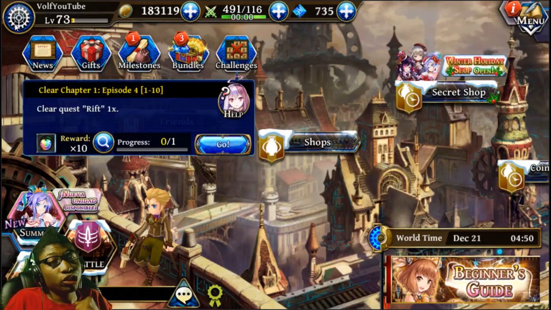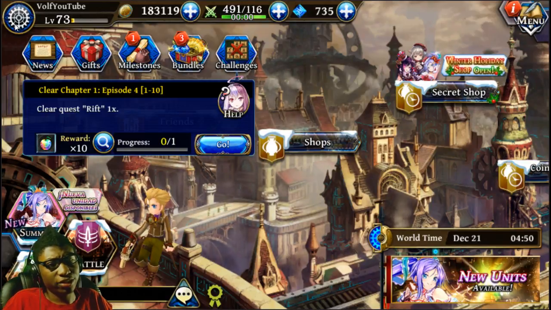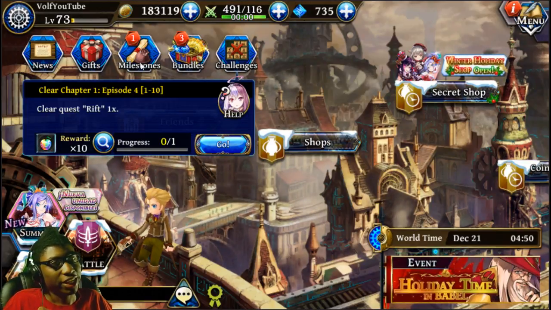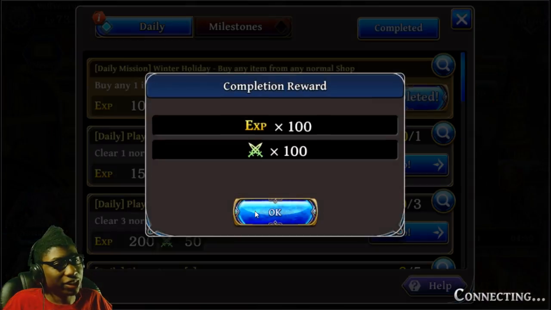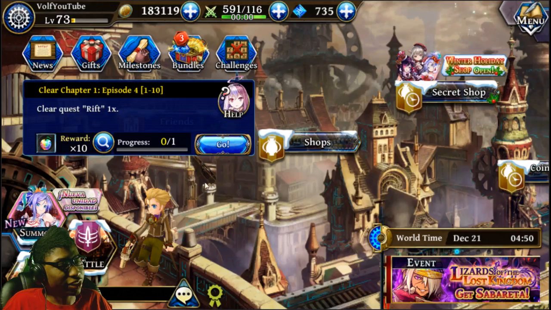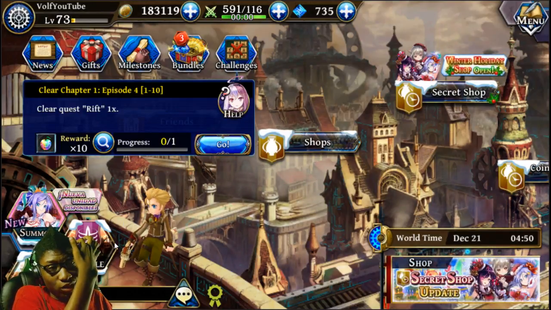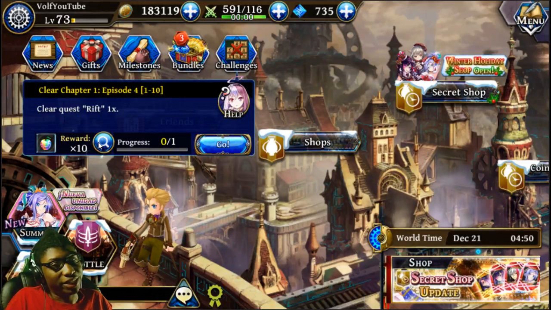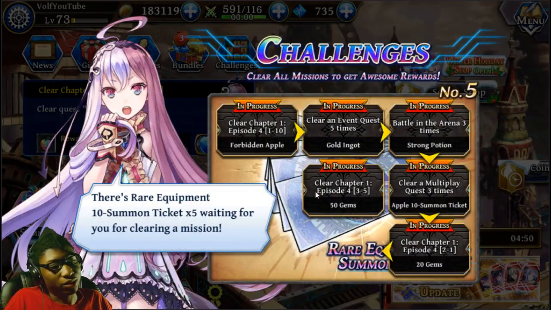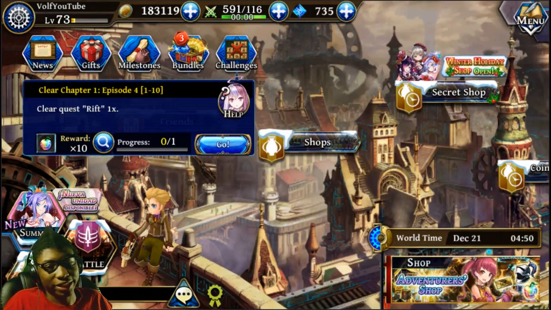And Chapter 2 is here, along with a Christmas event, well, winter event, actually. We have quite a few things that are actually in here. I'm gonna show them off before we start doing other things. So we do have another milestone that's actually up right now, and the milestone is just another rare equipment summon. They're really stingy with the actual, like, hero summons right now.